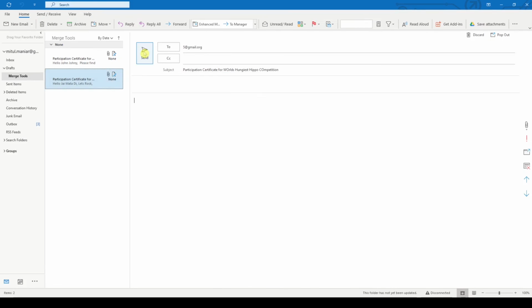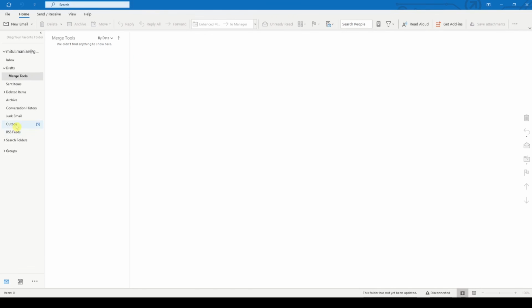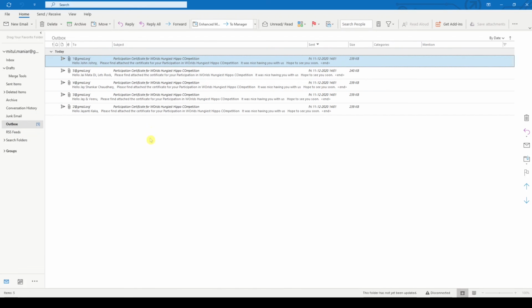I'm clicking on send. Make a note of it. Your emails are not being sent right now. They are being transferred to your outbox. Okay. This is the 5th email that I'll be clicking on send, and you can look over here. This outbox value will increase from 4 to 5. Okay. So now I have these 5 emails ready to be sent. They are now out of the draft but present in the outbox.